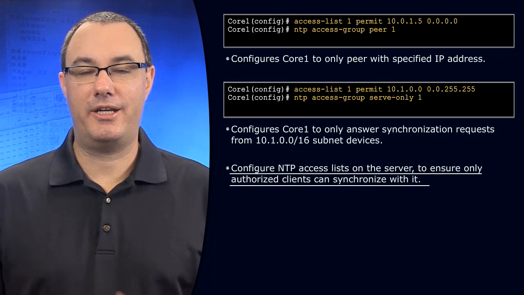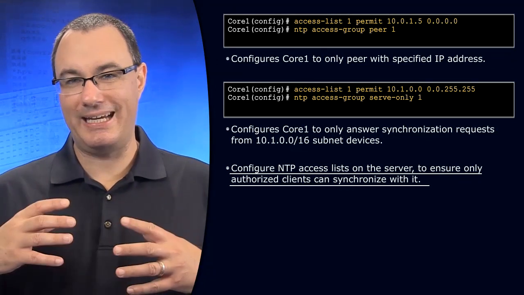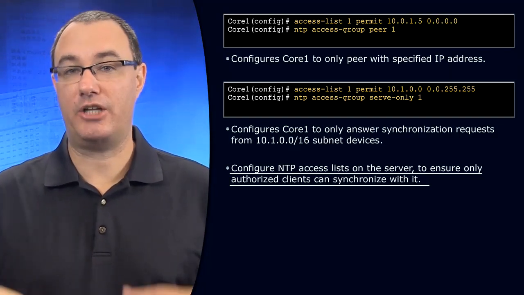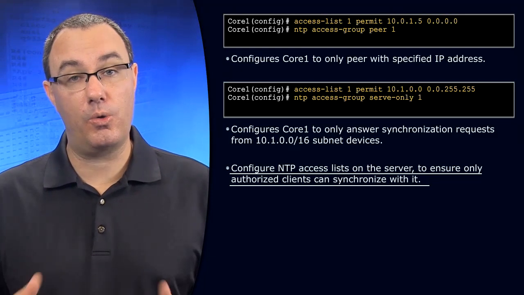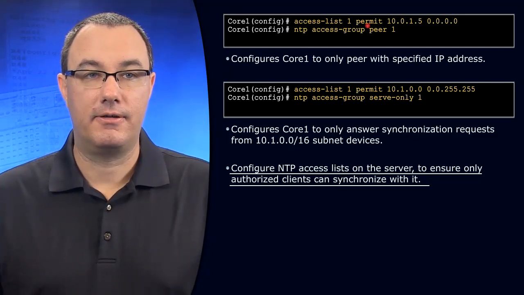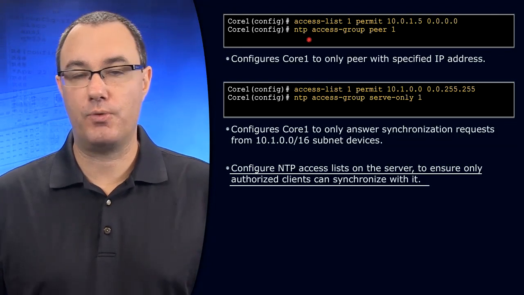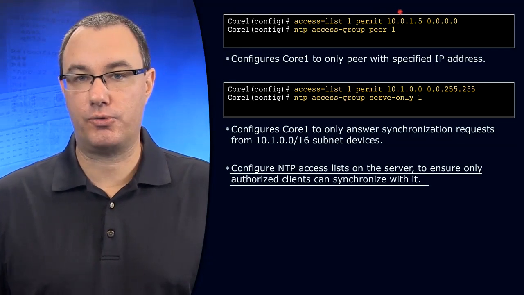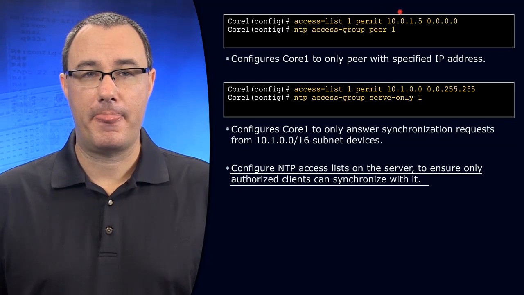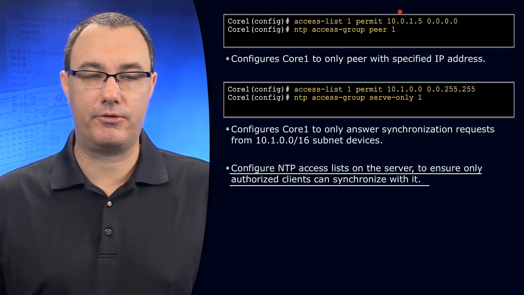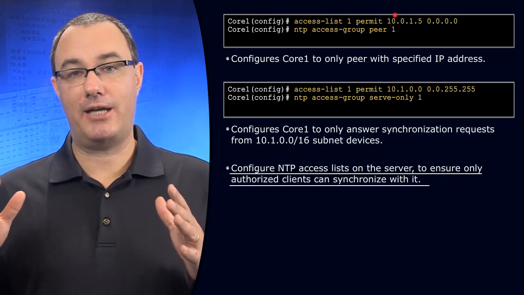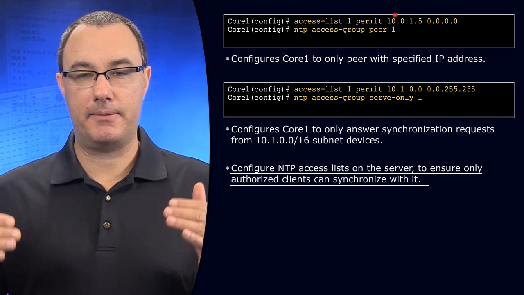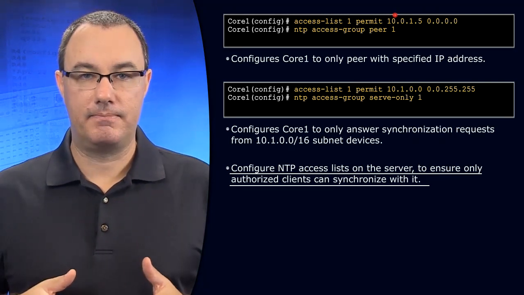With any management protocol, we like to constrain the IP addresses that can manage us, whether we're talking about Telnet, Secure Shell, Simple Network Management Protocol, or, in this case, NTP. You can constrain the IP addresses in this manner. You use a standard access control list. This is really their best purpose in life now, these standard ACLs. You set up an ACL that is going to have the IP addresses or address, in this case it's just one, that is going to be capable of communicating to us.